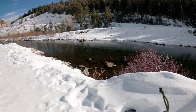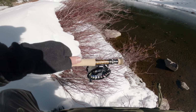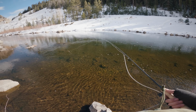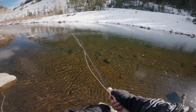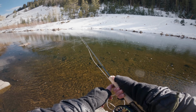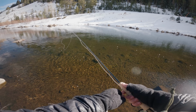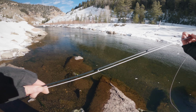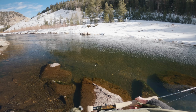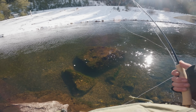Wow, this is crazy. I'm already seeing a bunch of fish. Well, guides are icy, to be expected. There's a gazillion fish in front of me. So many fish, like it's actually unbelievable how many fish there are. And there's also a lot of big ones, but I can't get them to eat anything I have.